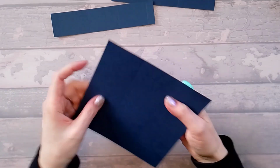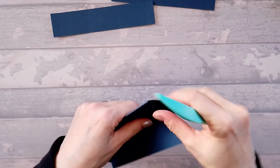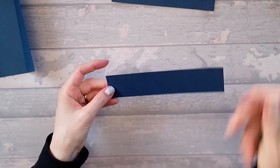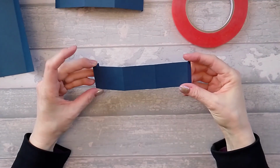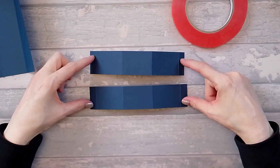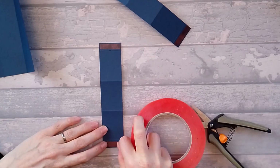And then we're just going to fold and burnish all of our score lines on the 6x6. So these are all going the same way. You should end up with that. And then these, again, you're just folding them all the same way. Then we're going to take our strips and put some red tape just on these tabs here. All 4 tabs need red tape on them. So you should end up with that.